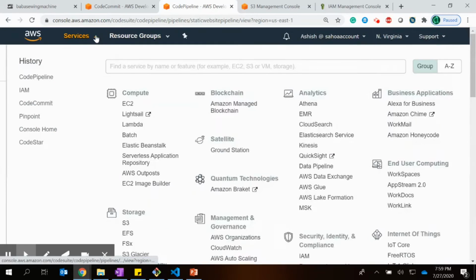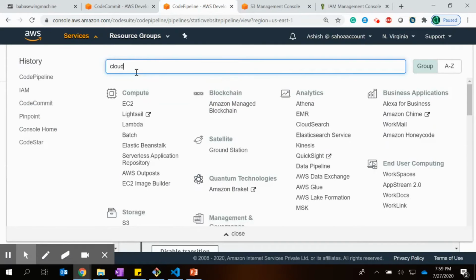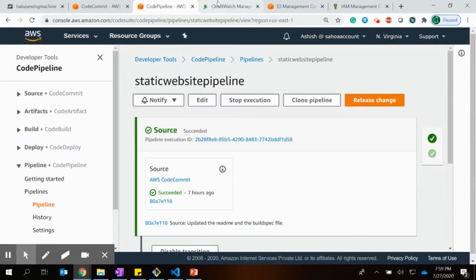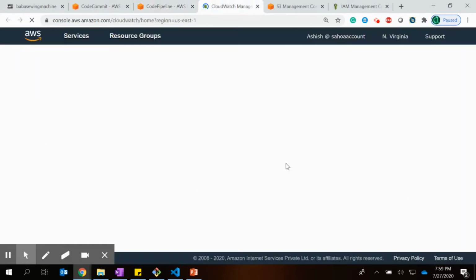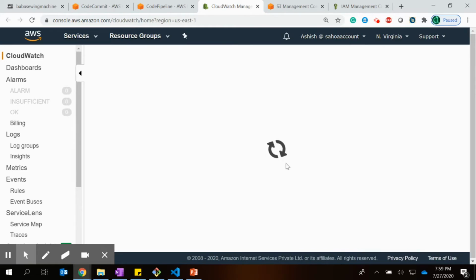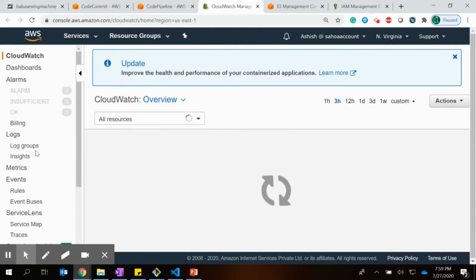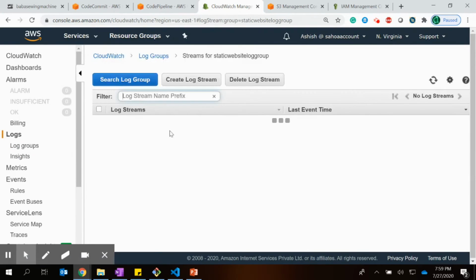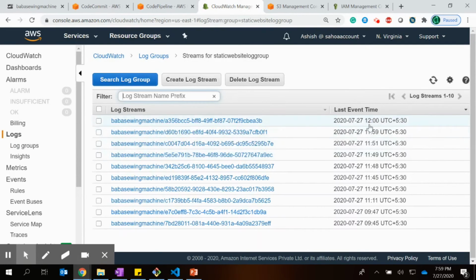Let me show you the actual logs which get generated whenever the build is running. Whenever the build runs, it writes those log messages to the log group which I have created. So this is the log group which I have created, and these are the log streams for that log group.